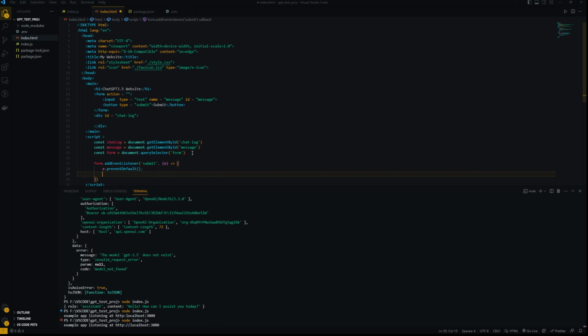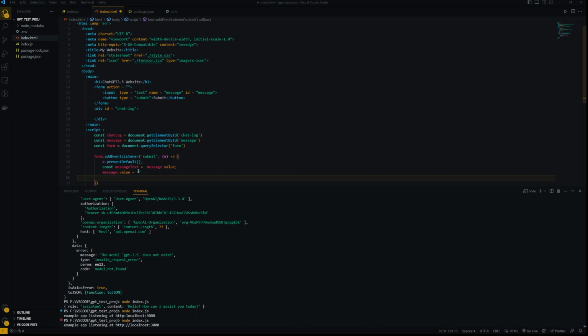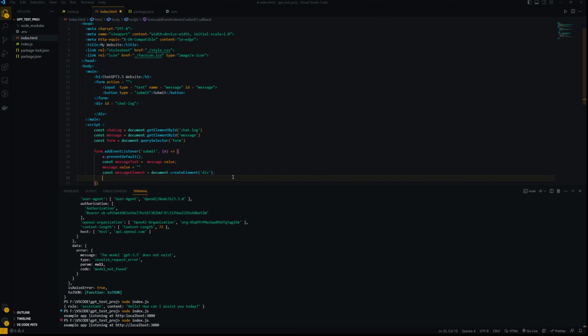And now we're going to store our message text in a new variable from message.value, and then we'll reset message.value so that we can see the submission, so that it feels like we actually submitted our text. Now we're going to create a new variable called message element, which will create an element in the form of a div. This message element will store our message that we are submitting and then display it in the history.